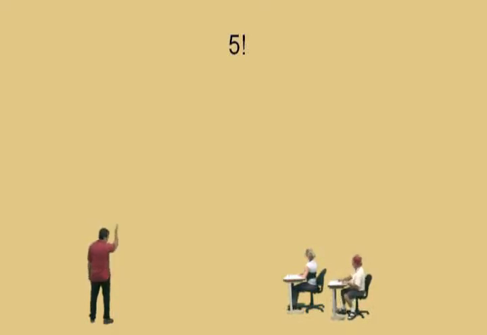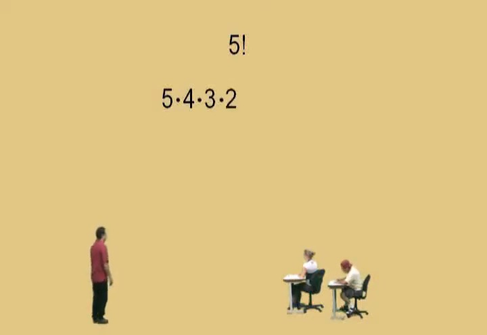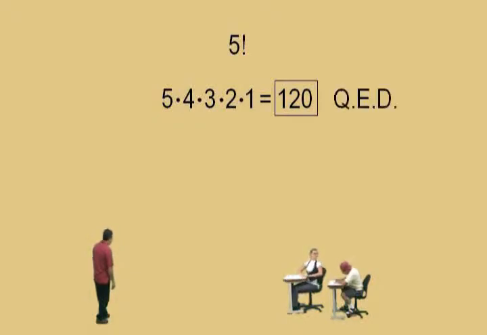Tell us what you thought this was. 5. What are you trying to give Helga a heart attack over there? All right. Helga, tell us what you thought this was. Thank you, Professor. This is 5 factorial, which means 5 times 4 times 3 times 2 times 1, which equals 120. Quod erat demonstrandum. Very nice there, Helga. Of course, that's right. You better get to work, Charlie.